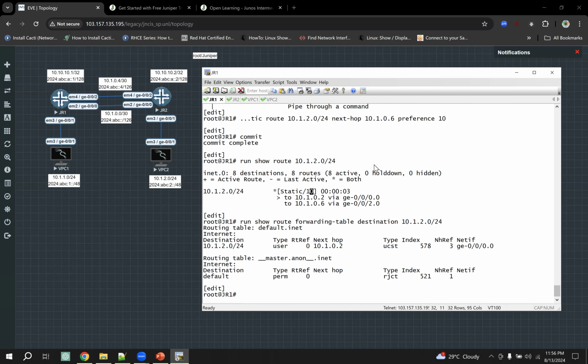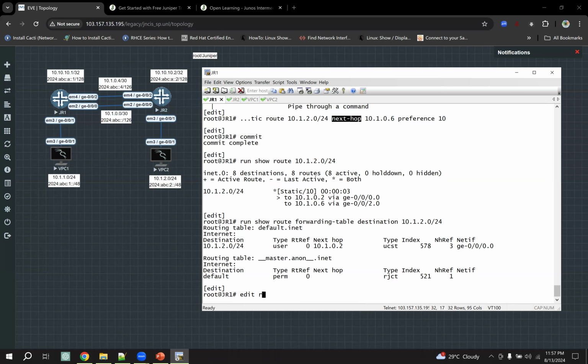If you make this link a secondary, then you have to set not the next hop but the qualified next hop. This is the difference. So instead of next hop, I mention here qualified next hop.